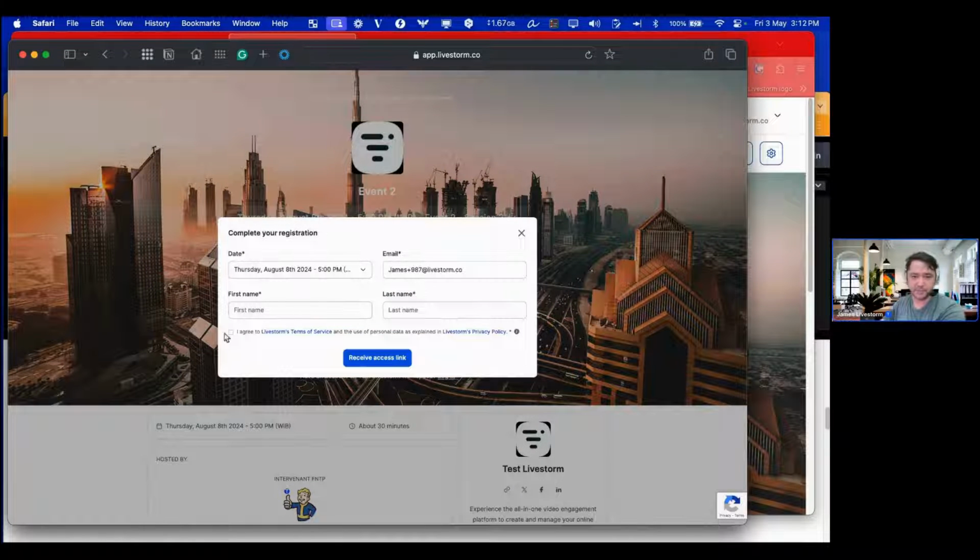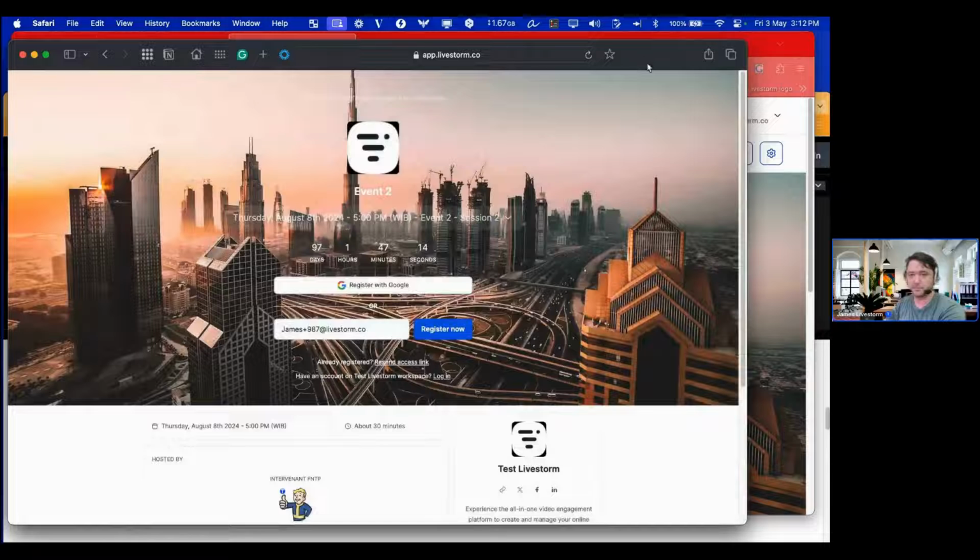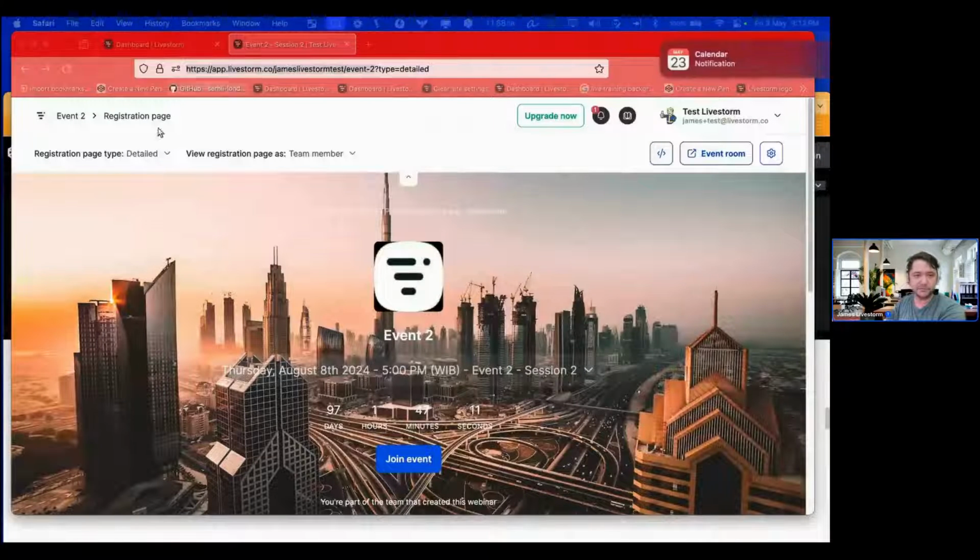Now you can see that's the same registration form. It's just not on my website. So James test 3. So this is just going to be a good test because we're going to see that the UTM parameters, those fields aren't there in the dashboard in one moment. Okay, I'm registered. So I've had 3 registrations for my event so far.